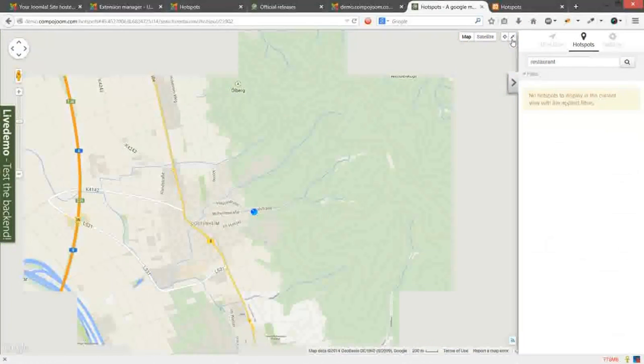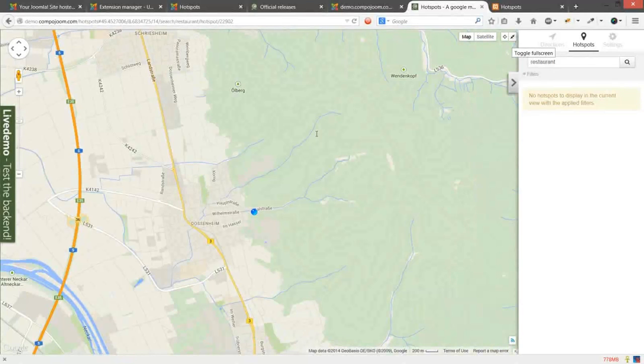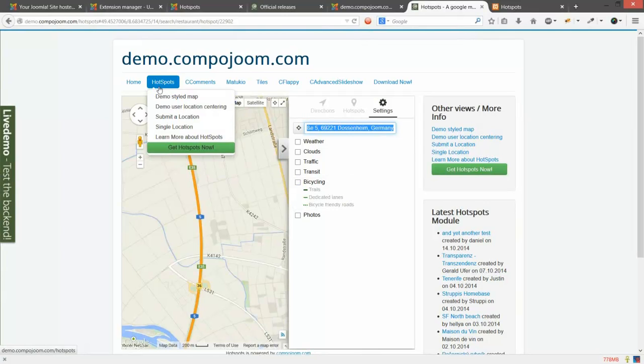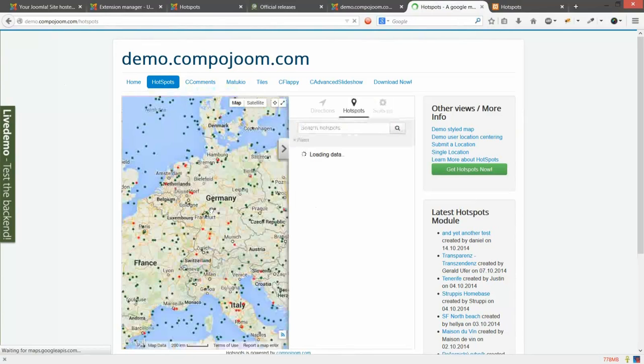So we had a look at the direction, we had a look at the settings. Another nice thing about the setting is that you can share your location with the app. We will save it in a cookie. Once I go back to this page, instead of the normal centering procedure, like centering in the United States, it will center on my address. So I can always have the view of locations around me, and I don't need to rely on the default centering of the map. When the map loads again, you see I'm centered over my home area.